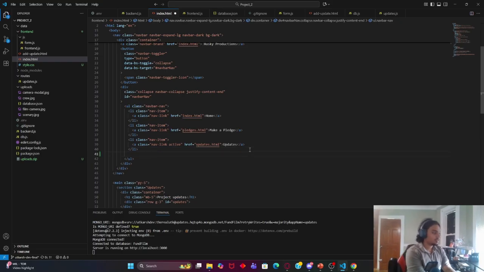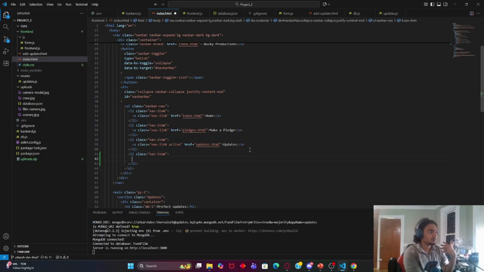So li, class nav item. This is all Bootstrap classes that allow a reference to the Bootstrap style sheet, and give it the font, the color, and all that CSS, and then a class nav a.